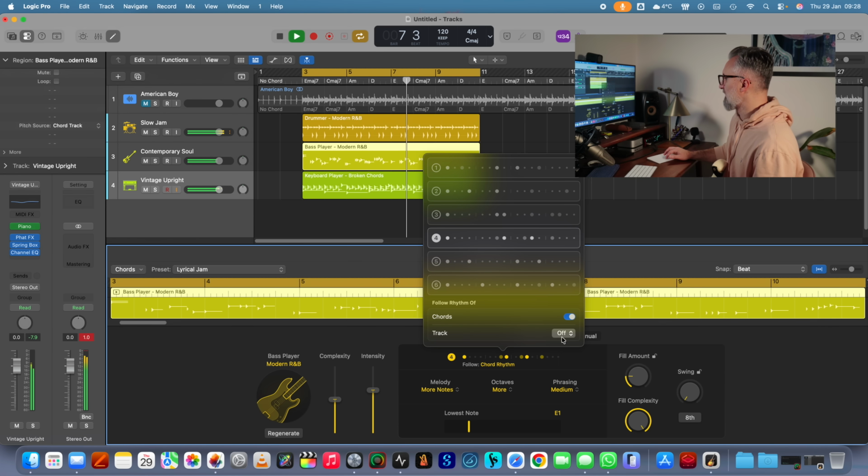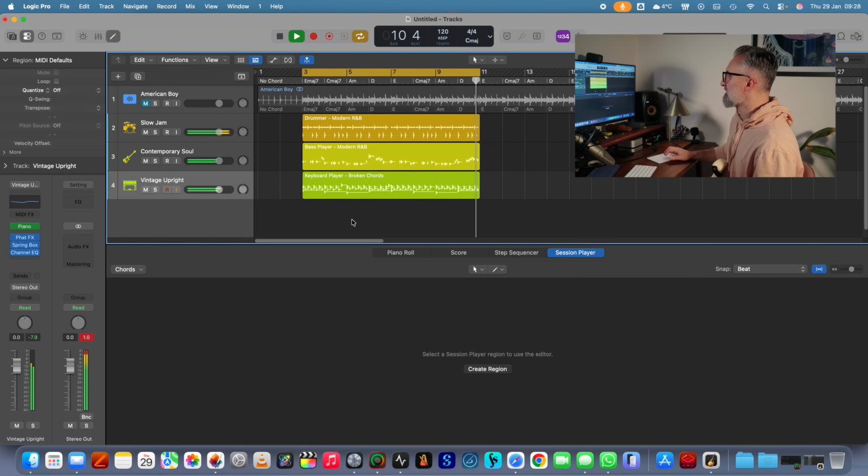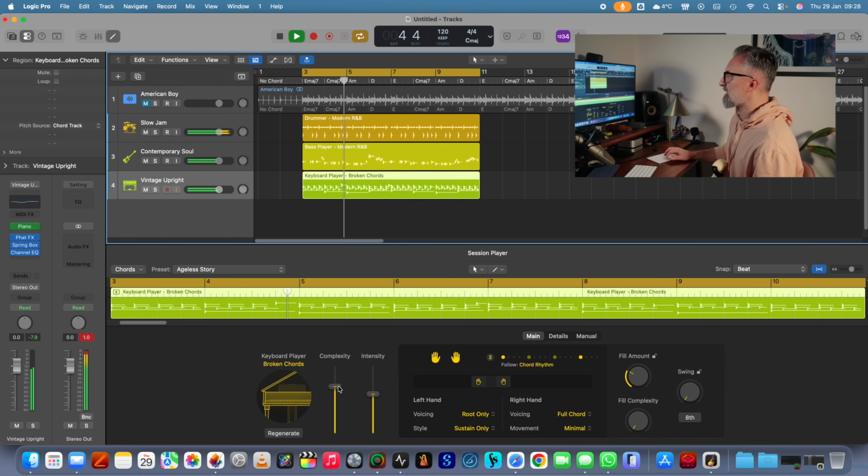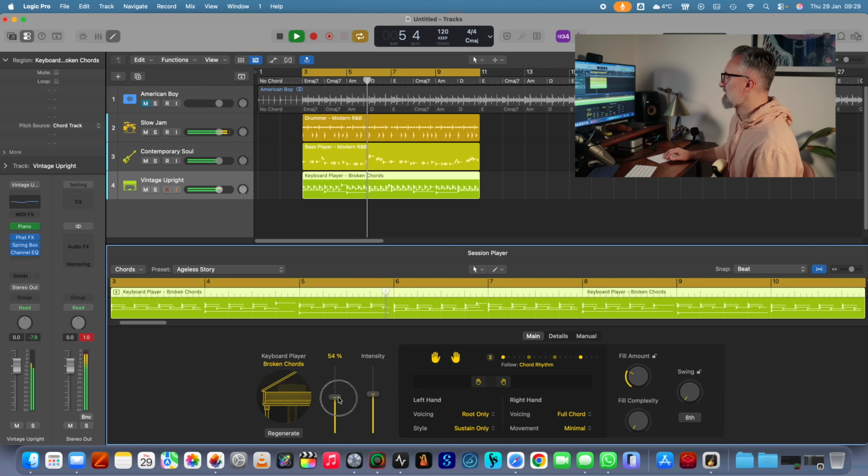You can still tell the bass player to follow the drummer, so it's a bit more cohesive. Maybe we feel like the keys player has been a bit busy, we can just tell him to just use one hand.